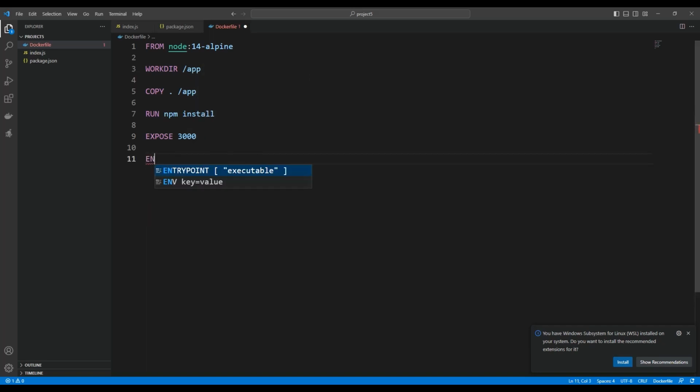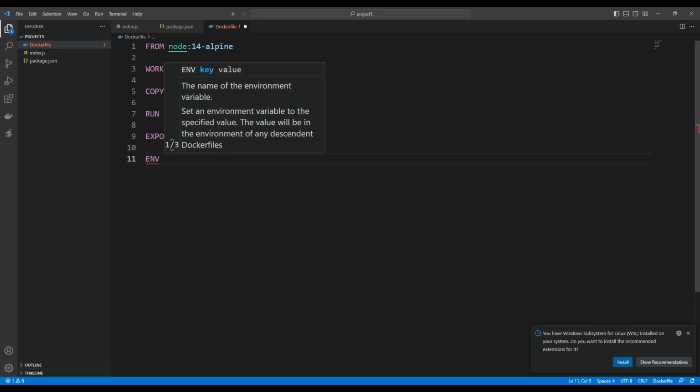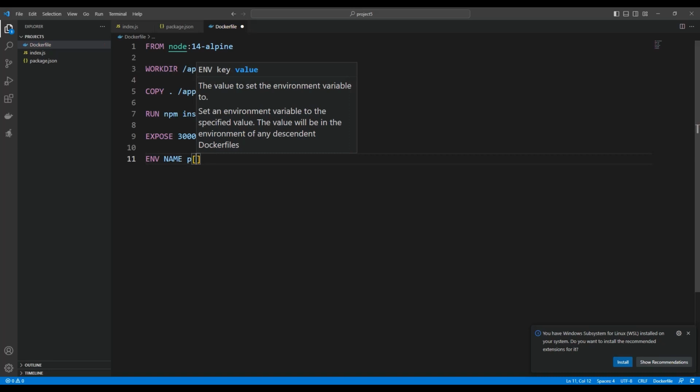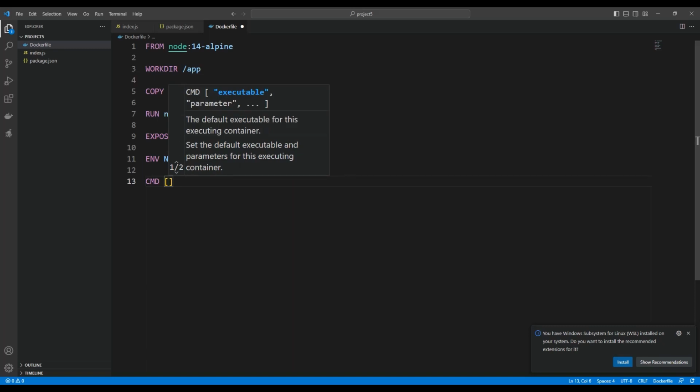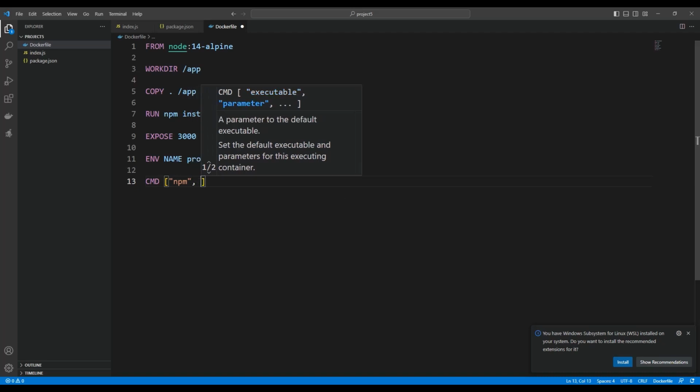You can also specify ENV, which means environment, and then the name. Let's say the project 5. This will define the environment variable. And the last command is CMD. Open the square brackets, quotation mark, npm, comma, quotation mark, and start.